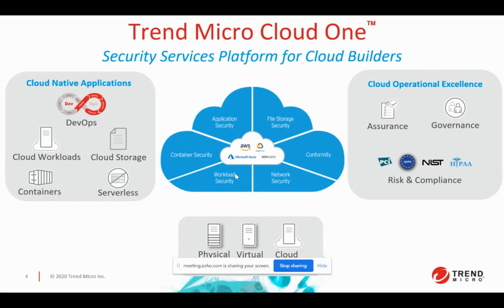Previously, Trend Micro had Deep Security as a service, which covered only the cloud workload security. Within that, we have multiple features like integrity monitoring, log inspection, application control, virtual patching capability, host IPS, and anti-malware for real-time, known attacks, unknown attacks, and undisclosed attacks. Everything is covered in this workload security. With workload security alone, we have a market share of around 25% across the globe, and the product was Deep Security as a service. Now, Trend Micro wanted to become stronger in the cloud, so they acquired the company called Cloud One Conformity, and they renamed Deep Security as a service to Trend Micro Cloud One.